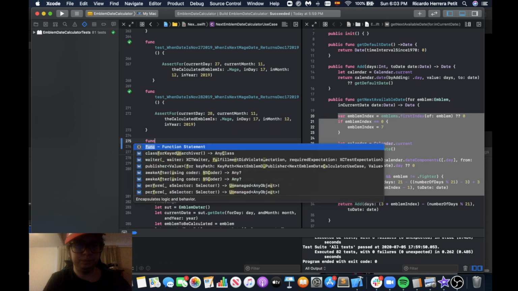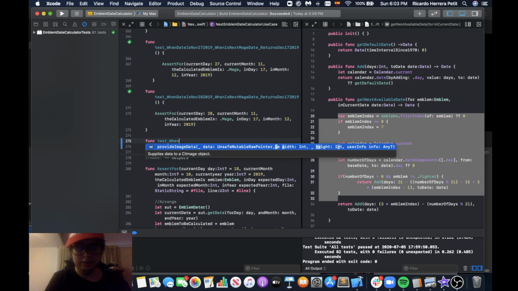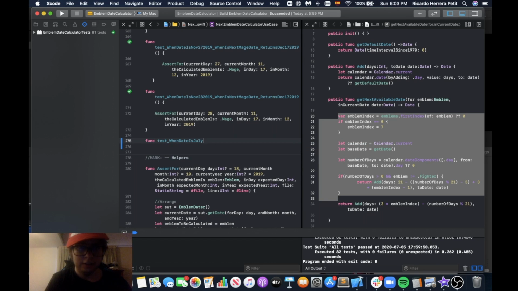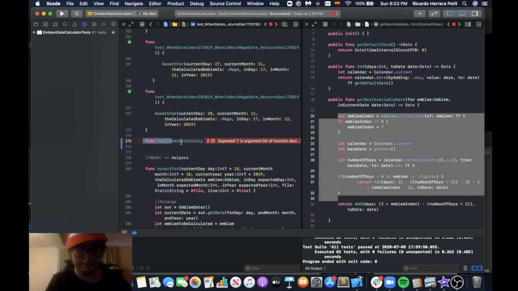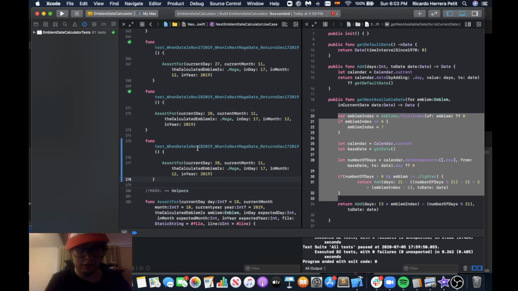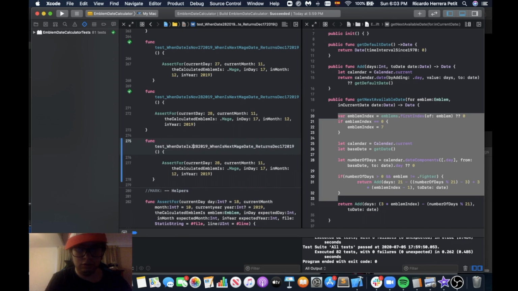Okay, so test when date is July. I can actually copy and paste this test. So test when date is July 05, 2020, not 2019.